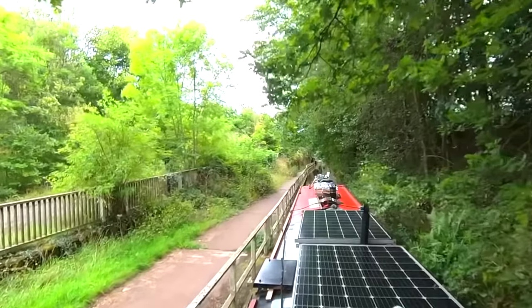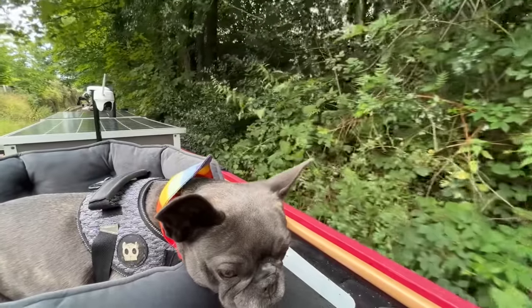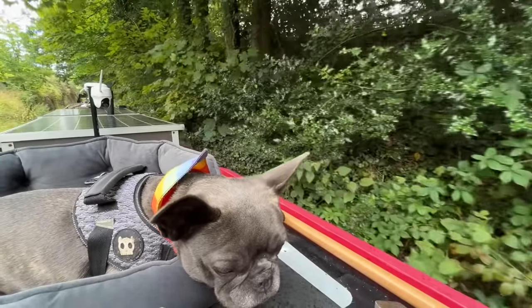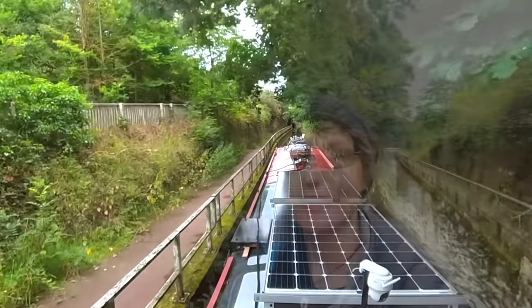About to go through this very narrow cutting — it used to be a tunnel but they took the roof off it years ago, so now it's just a very narrow channel. You just have to hope nothing's coming. The roof was actually removed in 1971. However, there is still a long bridge towards the end where it goes dark and dingy. Normally if you've got crew you'd send a crew member up ahead just to check nothing's coming, but I haven't got crew and I haven't seen anybody walking this way, so I presume it's all clear.